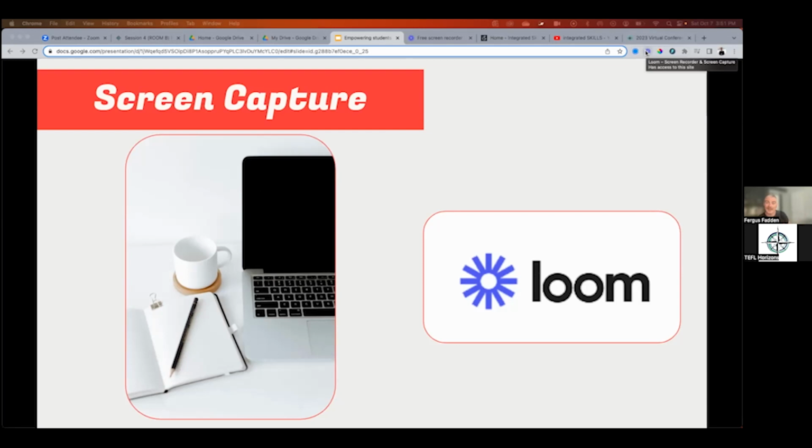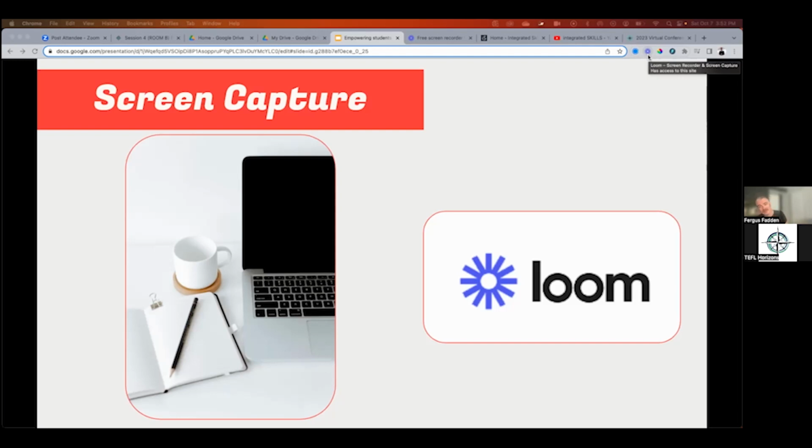It's not necessary. I did it because it just means a quicker step. Let's say I'm on a website and I want to make a screen capture video, then I don't need to go to the Loom website and start it up there and then go back to my website. I can just start it up from this button that you can install into your Chrome browser for sure. I don't use Safari or Microsoft Edge, but I would presume that you can install it into those browsers as well. However, as I said, you don't need to install it.